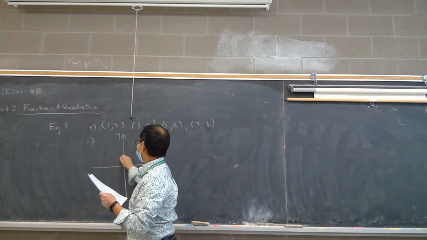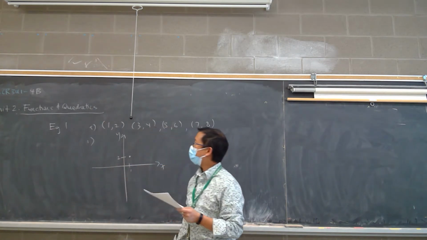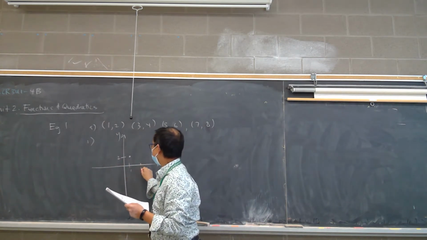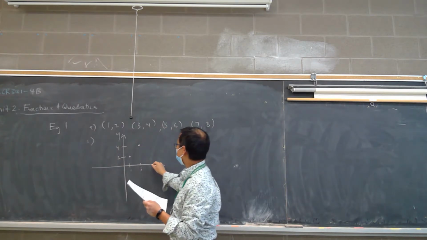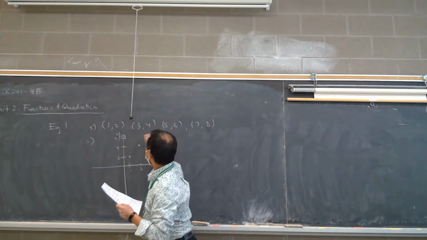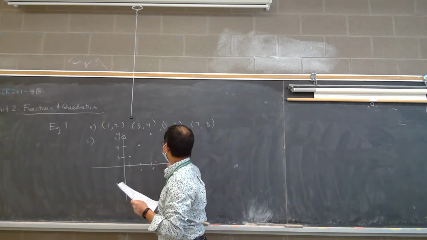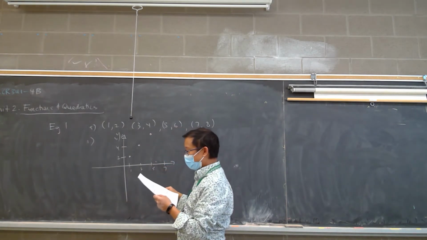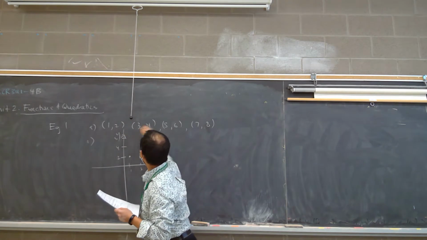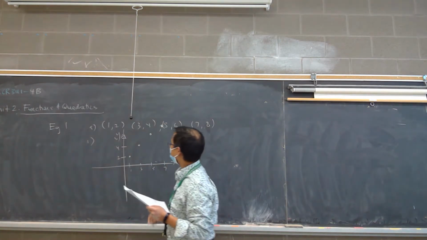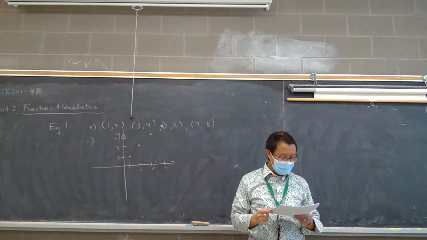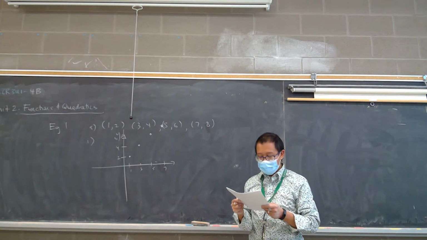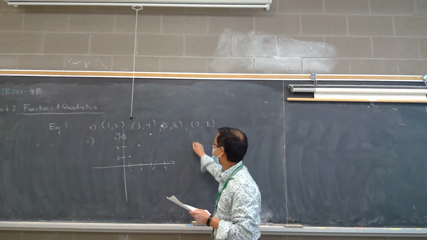Okay. So (1, 2) is here, and we put a point. (3, 4) is probably there, okay. (5, 6) is over there, and Mr. Chen should have planned a little bit better for this recording, but that's okay. (7, 8) is right up there. So those are our 4 points. Done. Question 2, determine the domain and range for the relations.